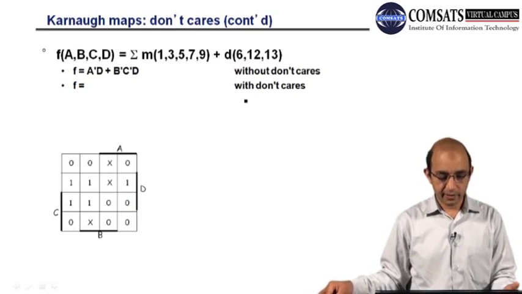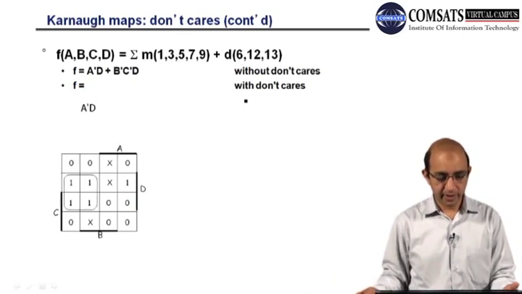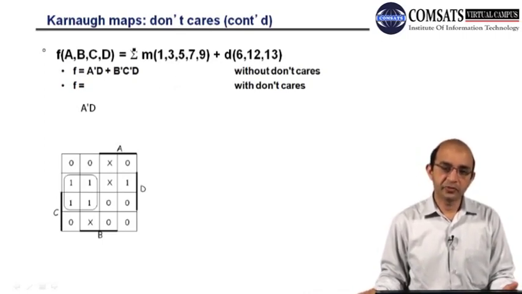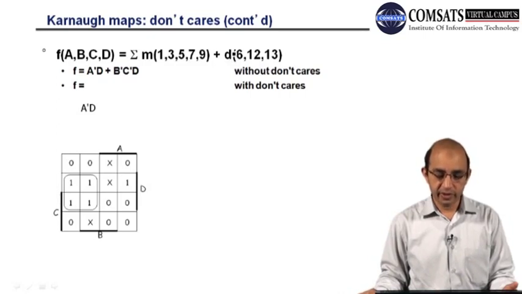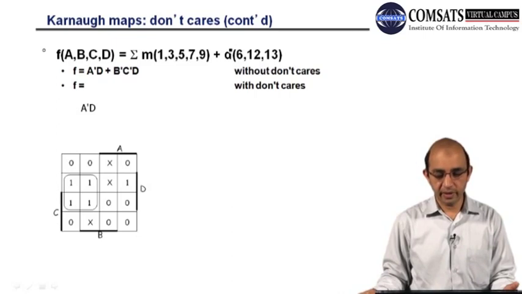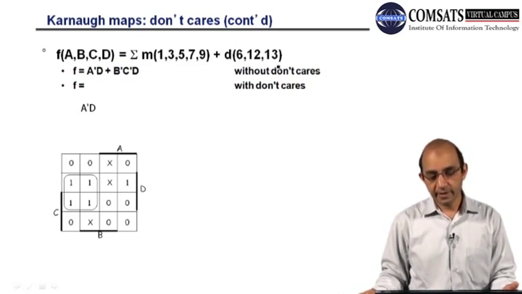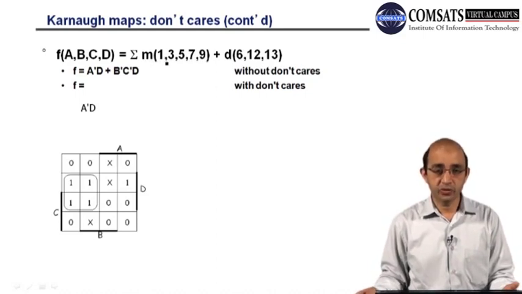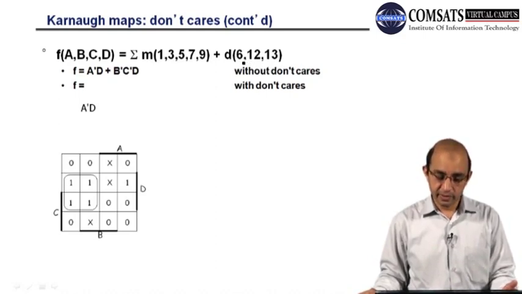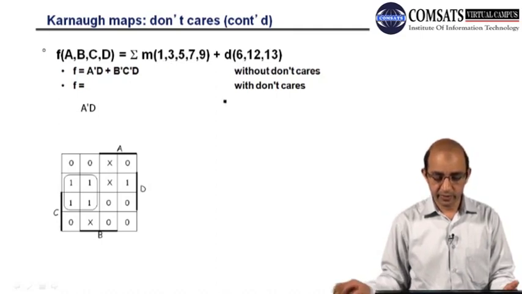Then more examples. Here we can represent the Boolean expressions from before. We only had minterms, and now we will have don't care conditions. So we will write a D and we will place the minterms. Here we have minterms that will represent actual ones, and these are the don't care conditions that will be replaced by X. Here you can see that we have 1, 3, 5, 7, 9.